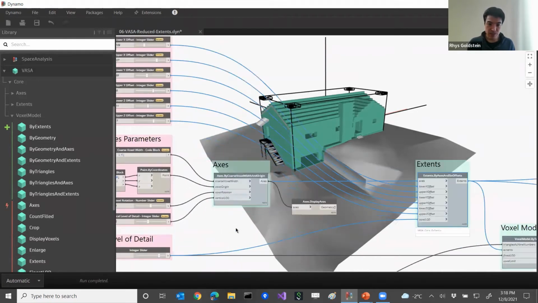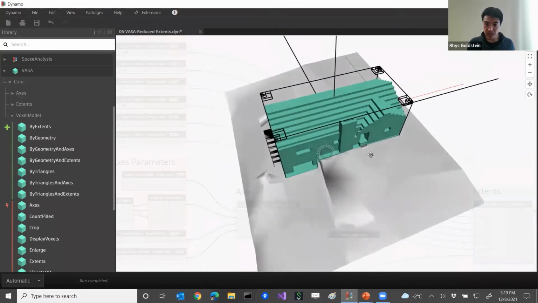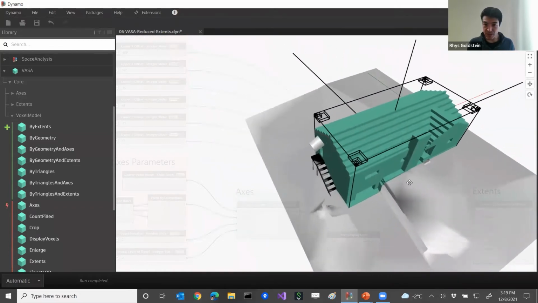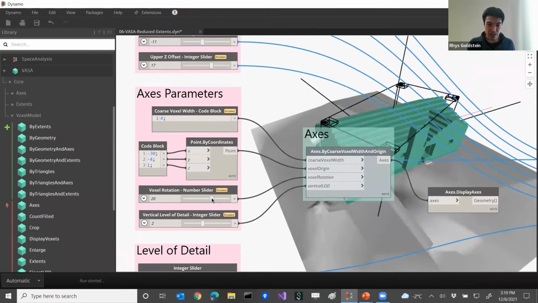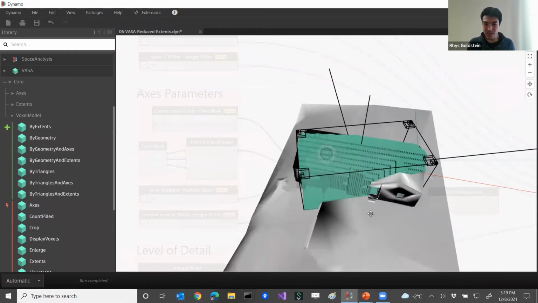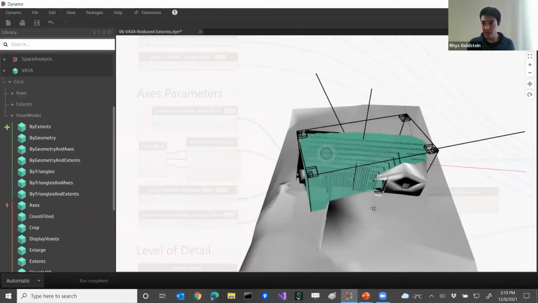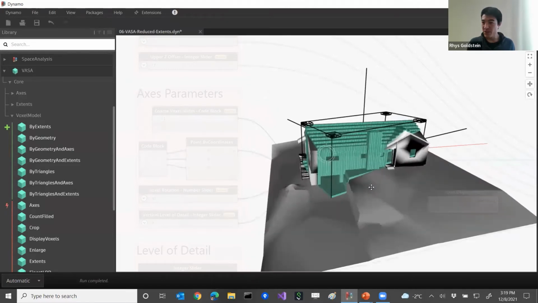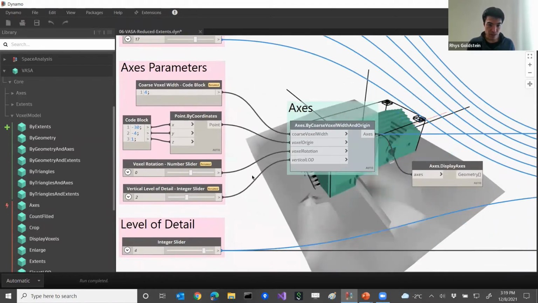So just to give you some examples of what might happen, you may set the extents perfectly, like we've done there, but then at some later point, the rotation might get changed. And so suddenly the extents no longer make sense anymore. You're missing parts of the building. And if you're not showing the extents, and if you're not showing the voxels, you may not notice that happened. So that's one example, something to watch out for.